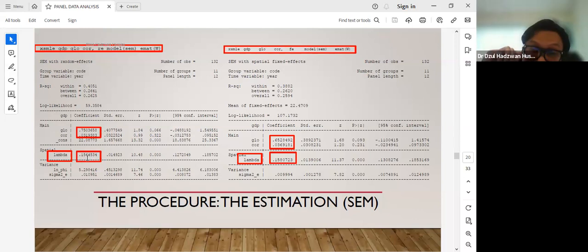But unfortunately, we cannot identify through what channel the spatial effect happens, dependent variable or independent variable, because it only happens in the error term. So it is just a temporary effect, and we do not know what channel it affects us through.